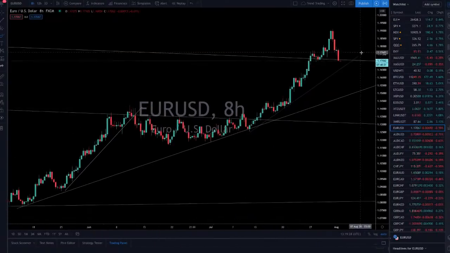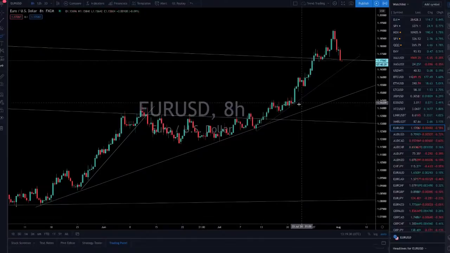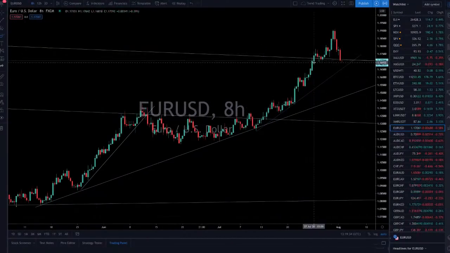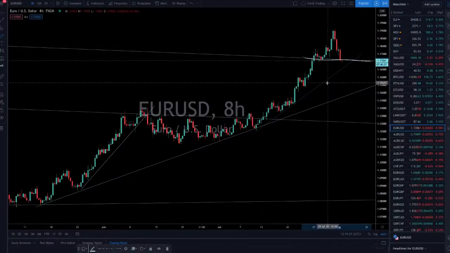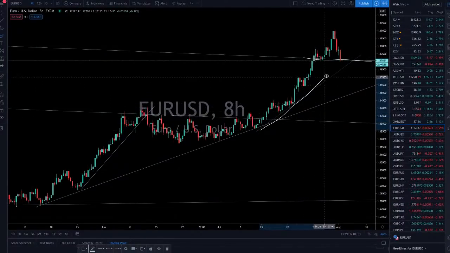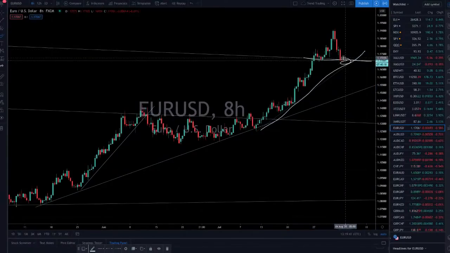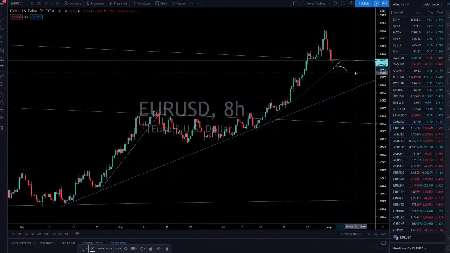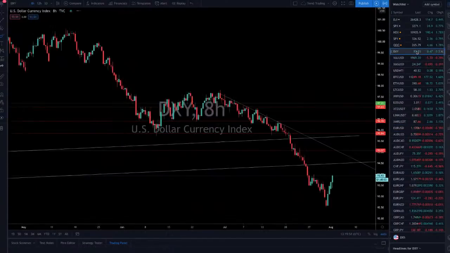What about on the downside? What happens if we don't hold over here? I have this trend line over here, right? I'm looking at this trend line support that we just looked at over here. And at the same time, I'm also looking at this trend line over here. This is an area that I'm looking for it to hold. If we break this one, then I think at that point, we could see a bigger move here for the dollar, right? That could mean that the dollar is coming up.